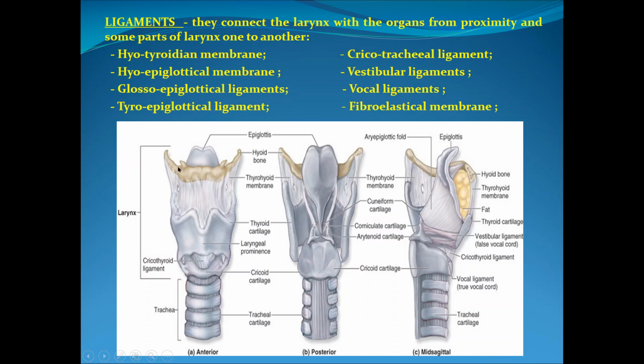If you look here, look, hyoid bone is connected with this cartilage, which is thyroid cartilage. So because it's very flat, we will say membrane, hyothyroid membrane. If you look here, it's a lateral view. Right here is the thyroid cartilage. Right here, arytenoid cartilage. This is lamina of the cricoid. Remember, arytenoid cartilage has vocal process and muscular process. Look at it. Right here, it's the vocal fold or vocal ligament. A little more upward, there is the vestibular ligament or the false vocal cord. We will take each in part to see exactly how they are, and after that you can turn back to this picture and try to recognize all of them.